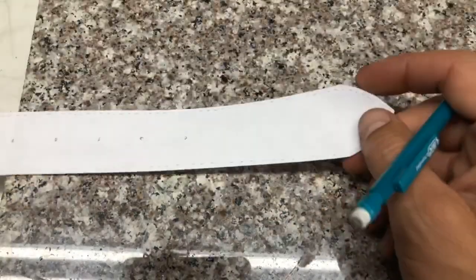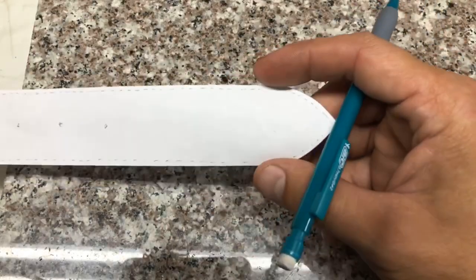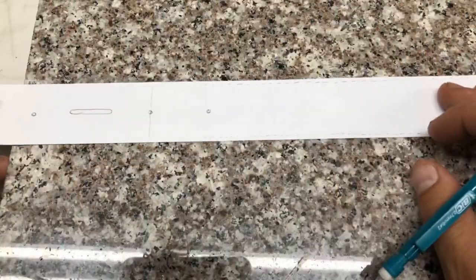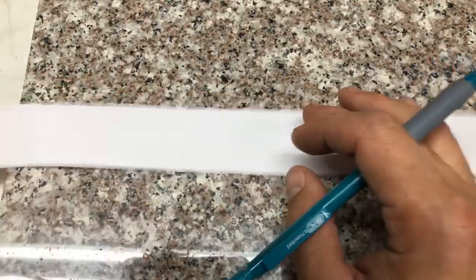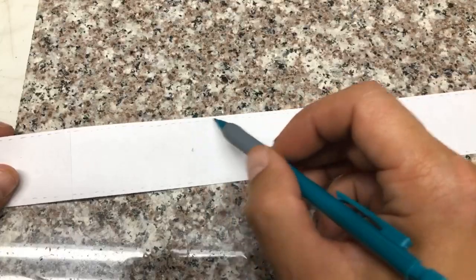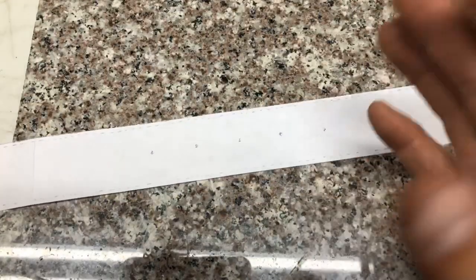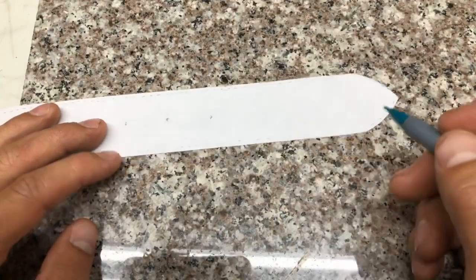What I have here to start with is just basically a paper blank of this belt. It's an inch and a half width. I have my holes marked and it's the full length of this belt with my snap holes marked there as well. One thing I do is I go ahead and sketch in that stitch line too — nothing perfect, but just a little dash there. It kind of reminds me as I'm drawing to make sure and leave room there for those stitches.